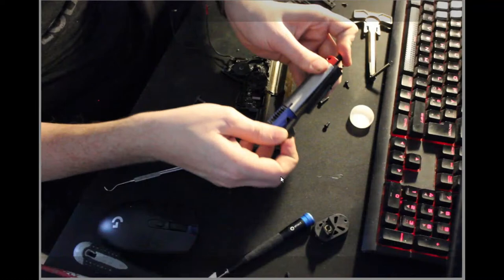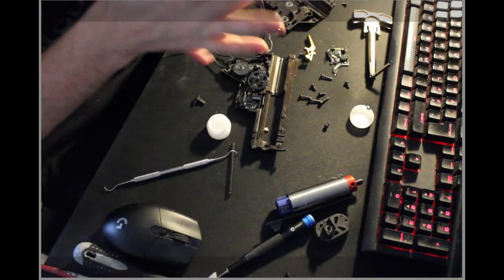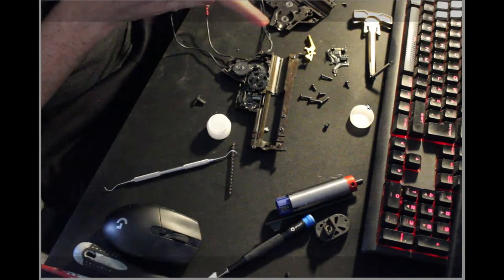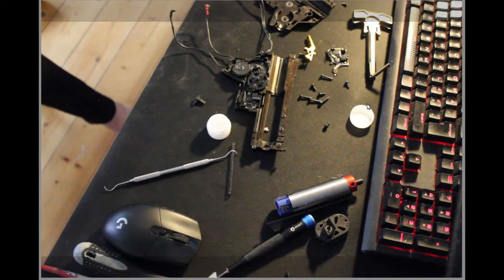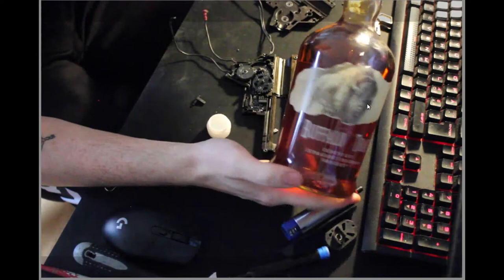What beer are you drinking while doing tech work? Well, I am a poor man student, so I will drink whatever I have or whatever is on sale. Usually that's some cheap Budweiser or some light Pilsner, but if I'm feeling frisky, I reach for my whiskey shelf and grab myself a bourbon. This is my bourbon of the month, my Buffalo Trace. Love this thing.